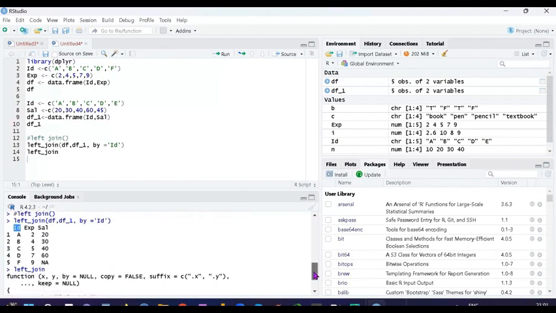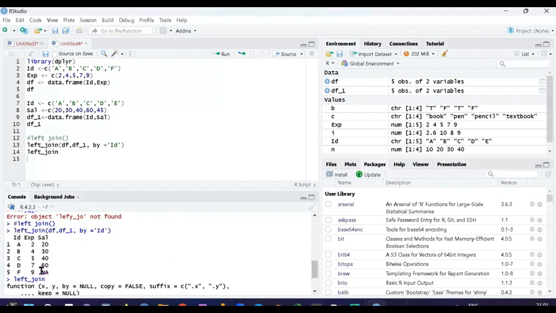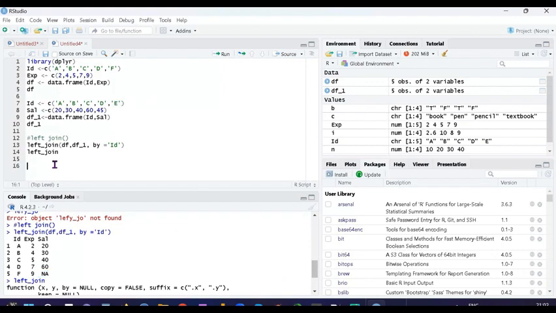So it joins the data in experience and salary. One thing you notice is that there is NA in the left join, because there is an f and there is an e, so that's why it shows the salary as NA, because the data is not matching. All are matching, but the salary is not matching, so that's why it gives NA. Now the same thing with the right join.